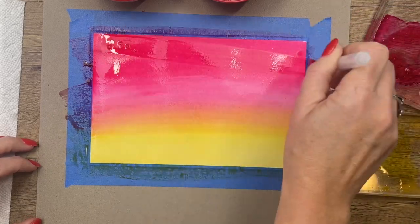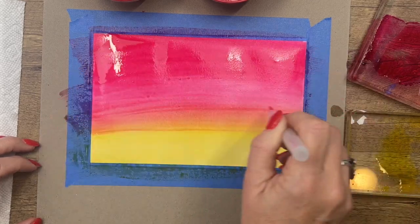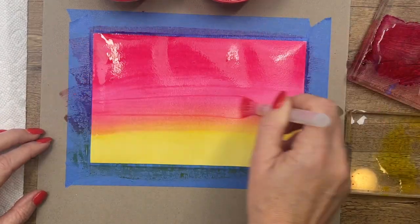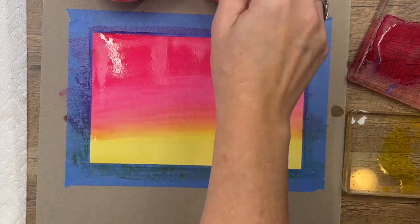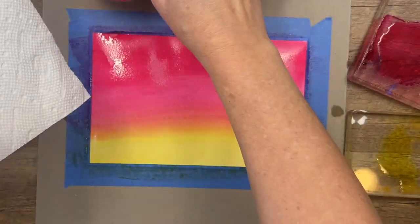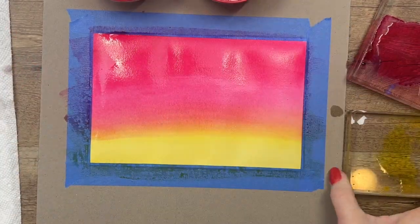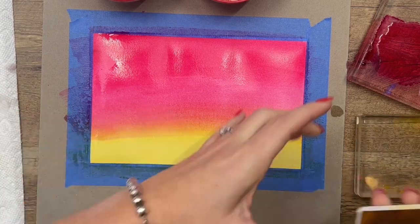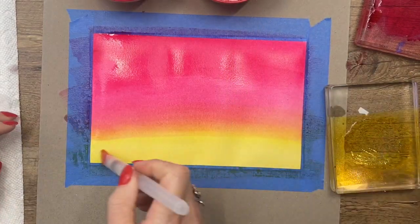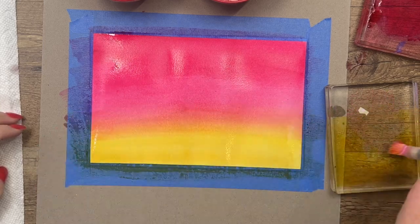I just love sunsets — it's so fun! I should mention I'm using painters tape with my half-quarter sheet of shimmer white — I taped it onto just a piece of cardboard. Now I'm going to go back to my yellow. I need to get most of that pink off my brush first, then I'll add some more Daffodil Delight to the block, and start going up to meet that pink in the middle.